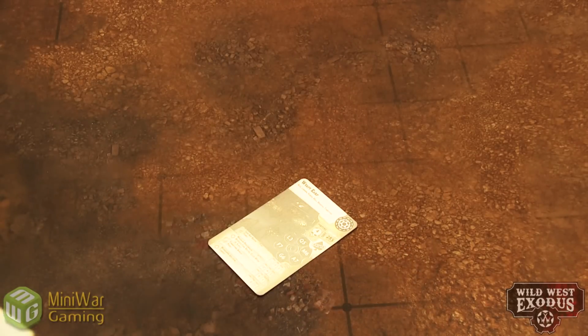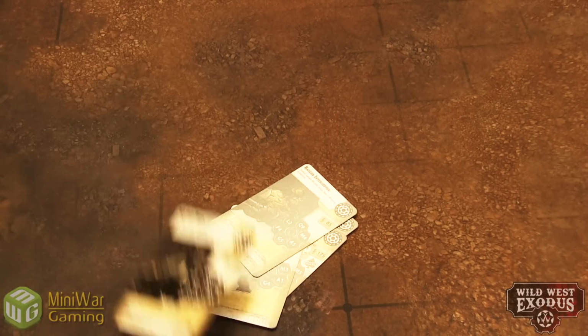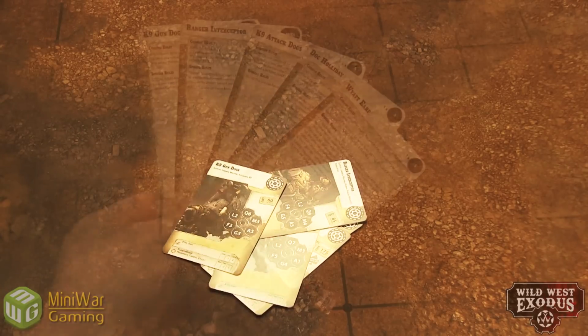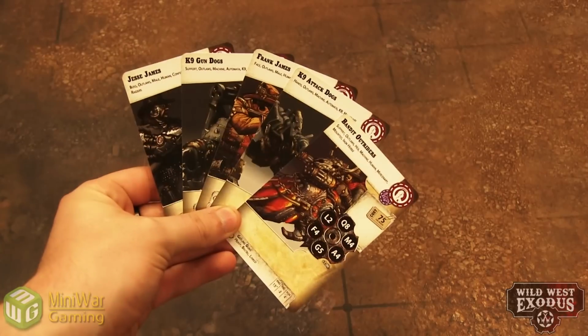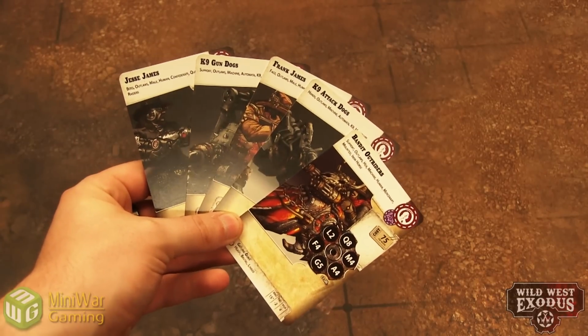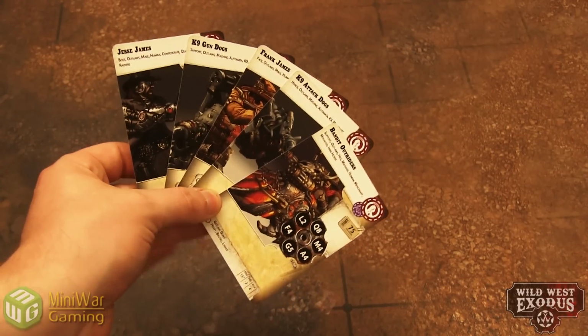Unit cards for the Lawmen got Wyatt Earp, Doc Holliday, K9 Attack Dog, Ranger Interceptors, and the K9 Gun Dog. And of course all their special rules you'll need on the back. And let's not forget the Outlaws. You got them all here. Jesse James, Frank James, the Bandit Outriders, and the variants of the dogs for the bad boys.